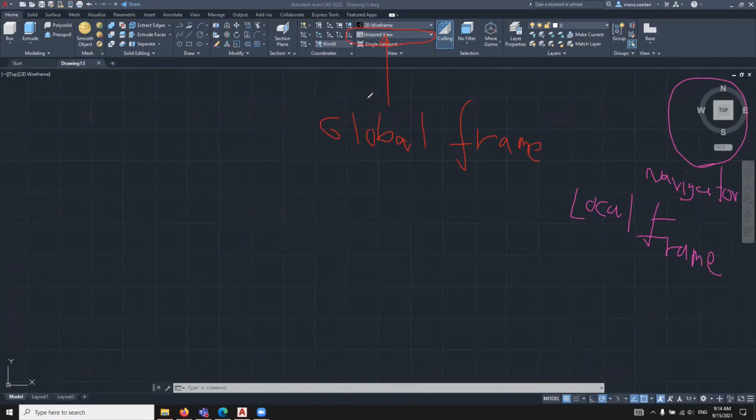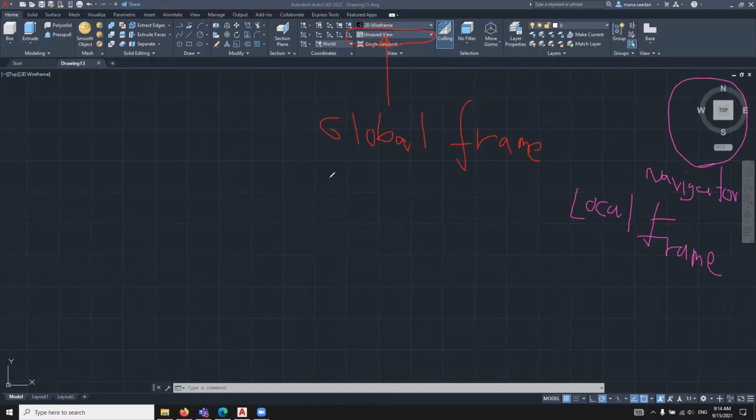Why is it called the global frame? The global frame will never change with the coordinate system, unless you know how to change it, but typically it won't change regardless of your coordinate.